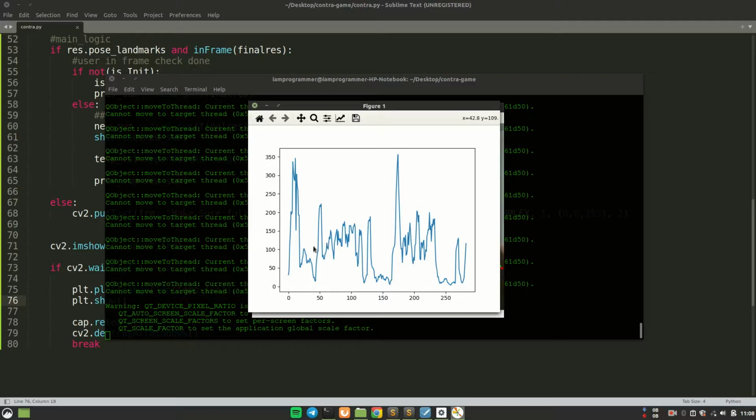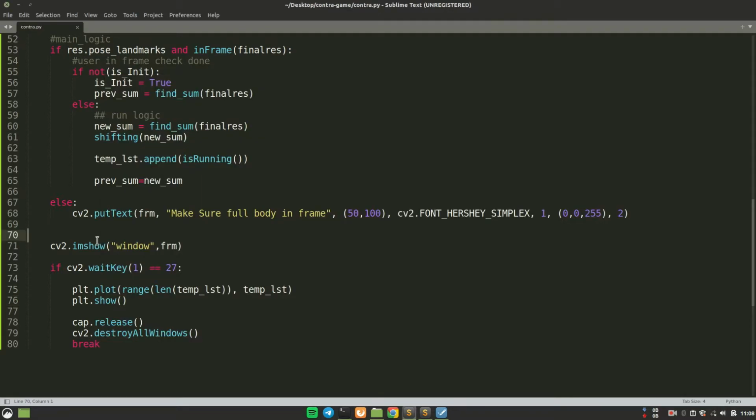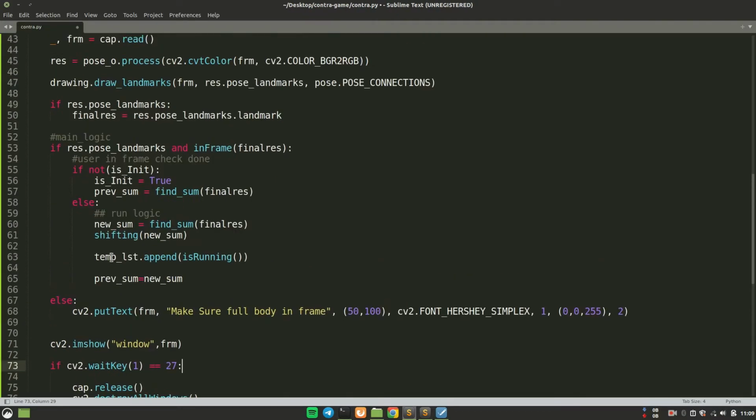So you see that when it is spiked up over there, then I am running, and the below part is when I am not running. So we can choose the threshold value from there. So at this particular position, when y is above 40, it is running, otherwise it is not running. So let's just directly code that in the isRunning function. So you see why I was coding that particular part. So it is no more required. So I'll just get rid of that code.